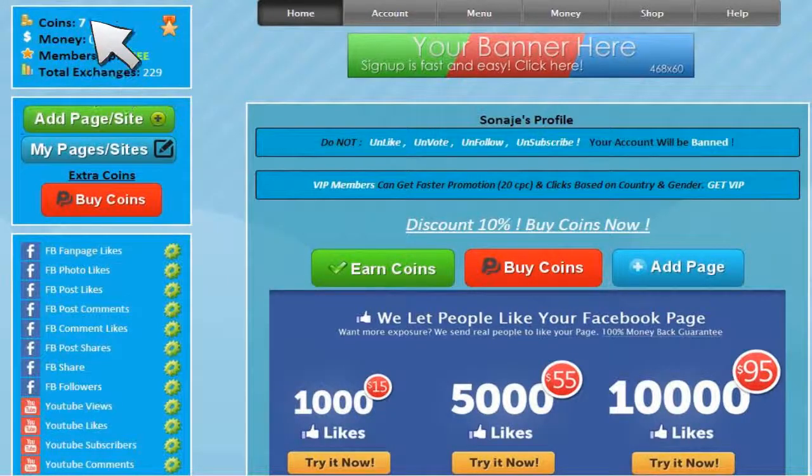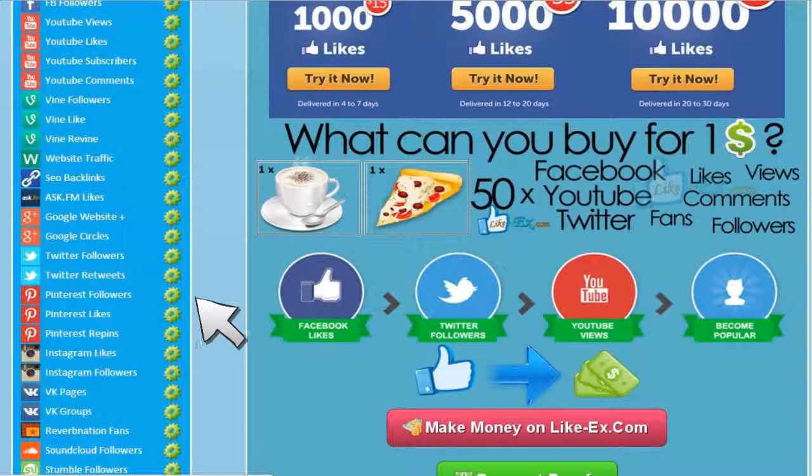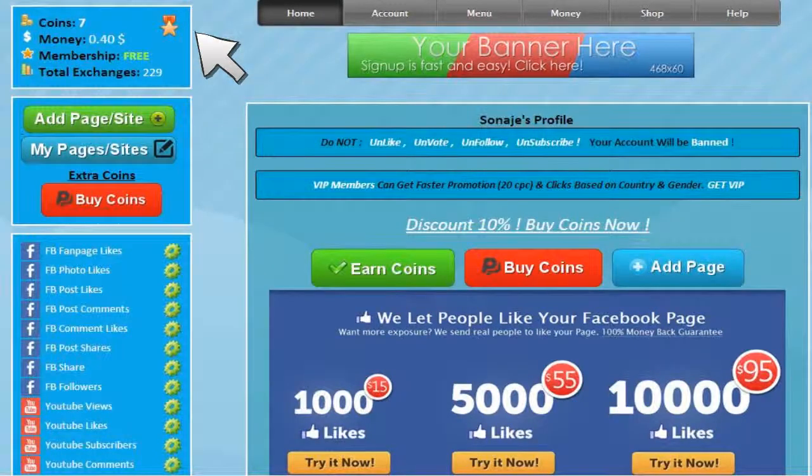At the top of the page, we can find the coins that are used to add a site or create a campaign. And here are the options to grab coins. You have several options. Get one of your choice. In this example, I'm going to choose Facebook fan page likes. Before we start, note my number of coins. After we like pages of other users, the number of coins will increase.